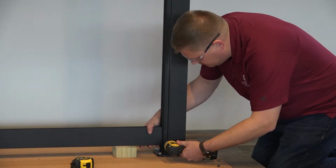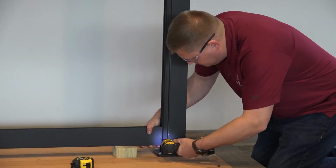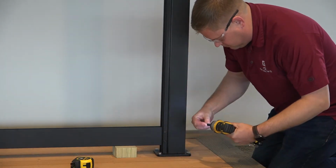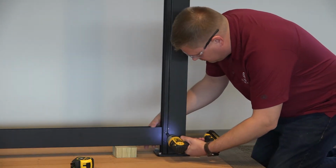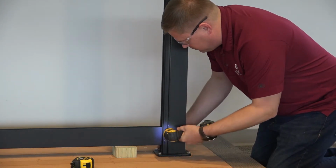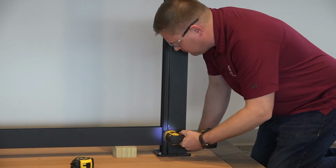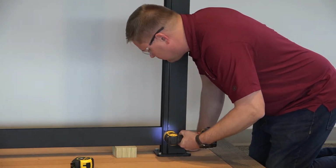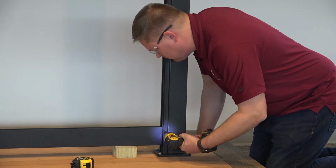Attach the bottom rail using two 3/4-inch hex head screws, making sure that the bottom screw is 3/4 of an inch from the bottom of the bottom rail and that the screws are 2 inches apart from each other. Then back out the top screw so that the channel is clear until the infill boards are installed. Repeat this on the other post.